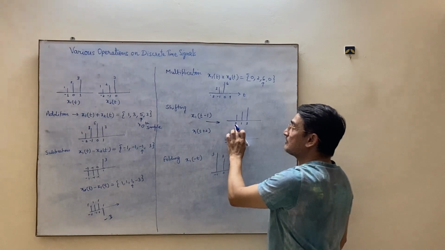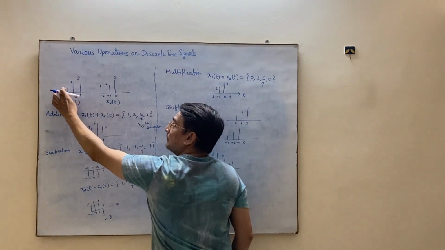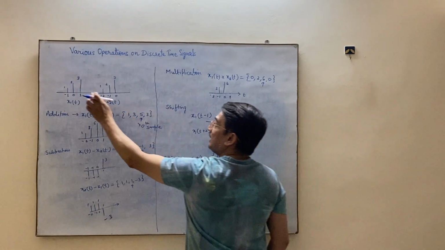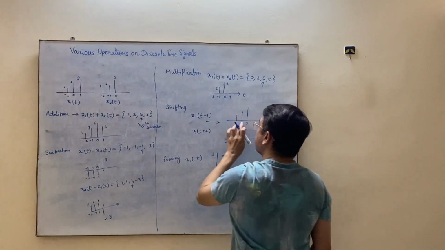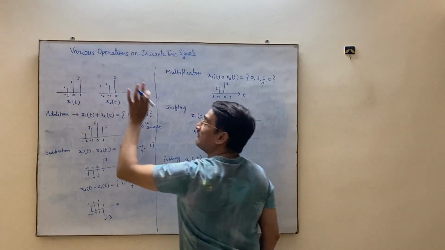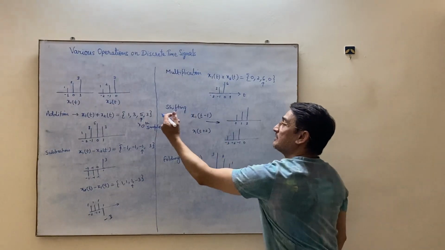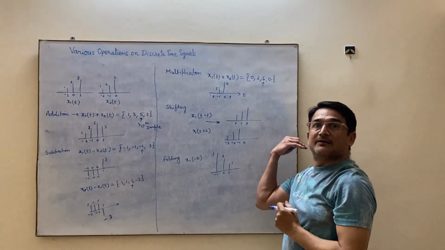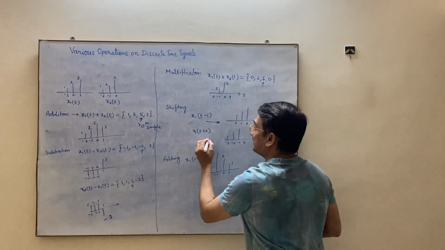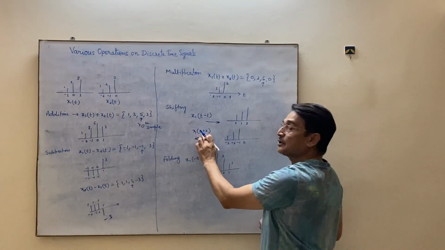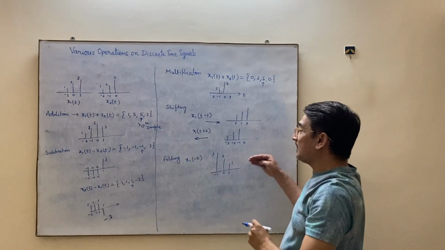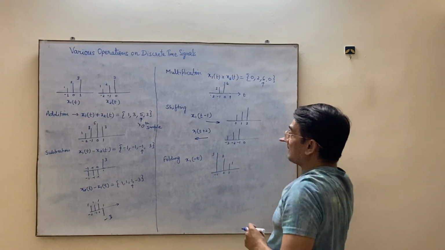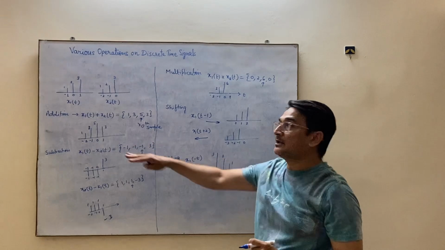So at t is equal to 0, it will be giving the value as 1. At t is equal to 1, it will be giving the value as 2, and at t is equal to 2, it will be giving the value as 3 if you are shifting your signal from left to right. Then another is x1 of t plus 2. That means you are shifting your signal from right to left.